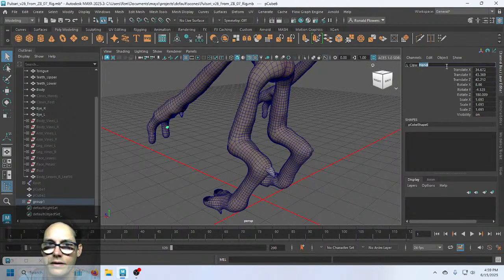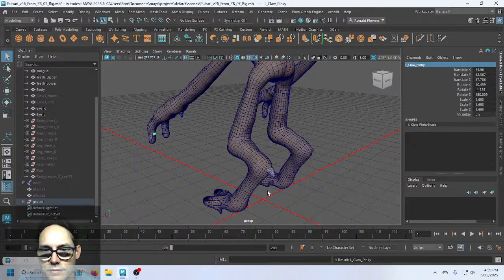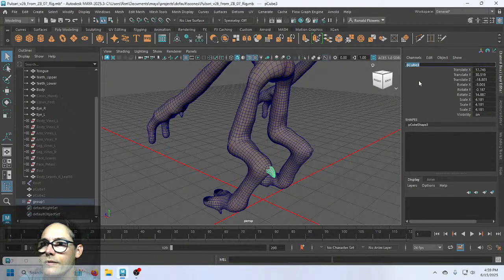Left claw index. Left claw pinky. Left claw, I guess, heel.